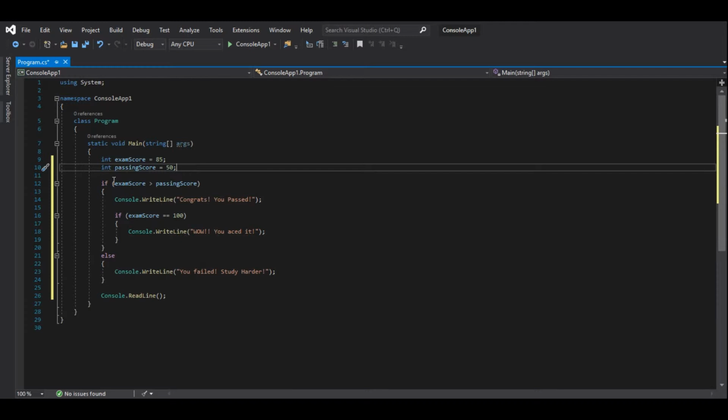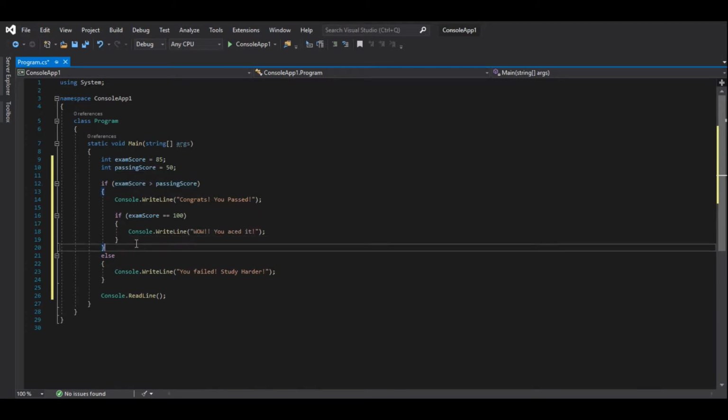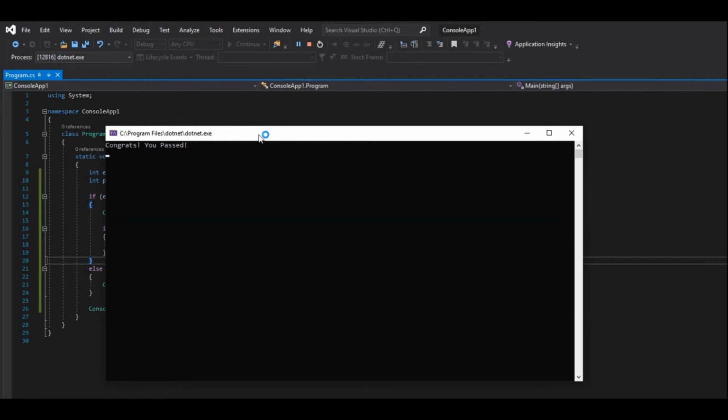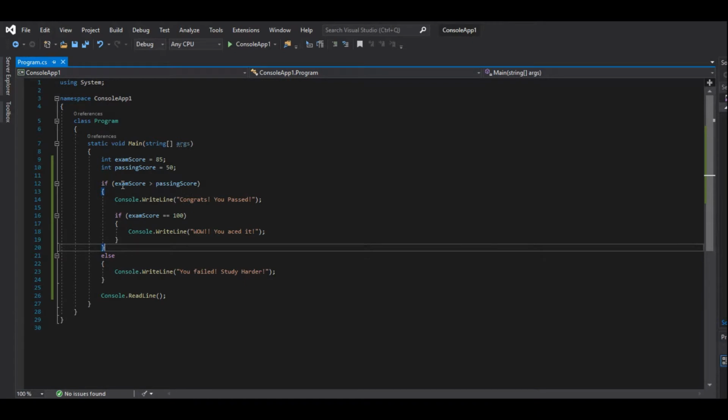So in an if-else construct, if the if statement is true, it goes through and does this and doesn't execute the else. So the else only gets executed if the condition fails. All right. So let's run this and we'll see what happens. We should just get "Congrats, you passed." Cool. Congrats, you passed. That's just as we expected. This was true, so we got that. That is not true, so we didn't get that. Because that was true, we didn't get the else statement.